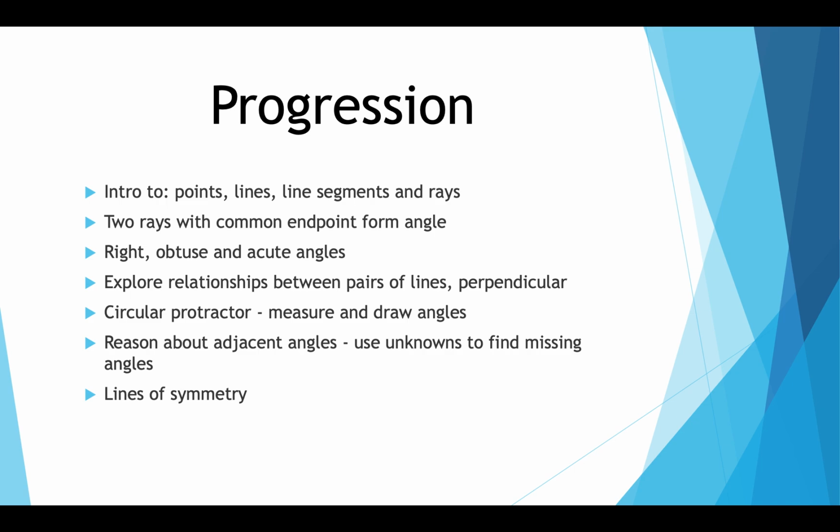The only time I've ever seen the circular protractor is on CMAS. The half protractor would be perfectly fine, but if you got the circular, it certainly doesn't hurt. Moving forward, they will almost exclusively use just the normal protractor when they do geometry projects from middle school and on up. And they reason about adjacent angles by finding unknown or missing angles based on other information. So they'll actually do some multi-digit addition and subtraction operations within these lessons. And at the end, they focus on lines of symmetry.